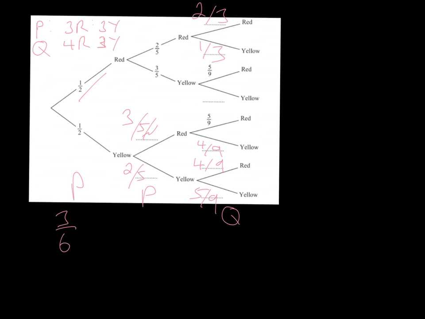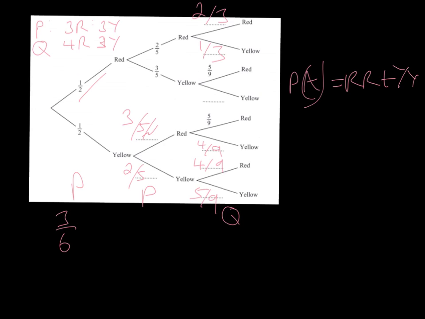In part B, we are asked to find the probability of the event A, and event A is defined as the 2 balls being drawn from bag P having the same colour. So there are 2 different ways that we can get this. We could get red and red, so we need to work out red and red, but we could also get yellow and yellow, so we therefore need to work out yellow and yellow.